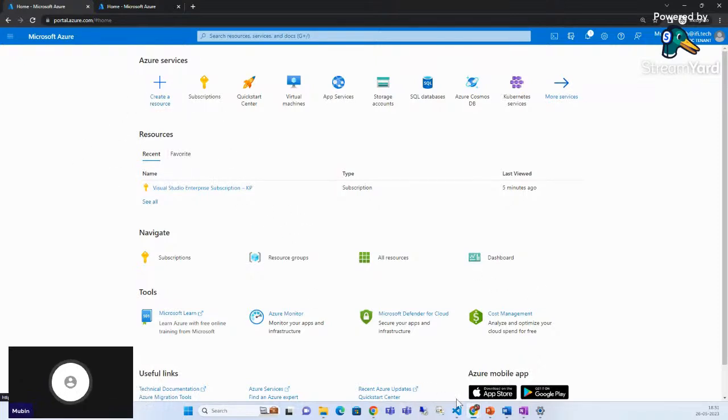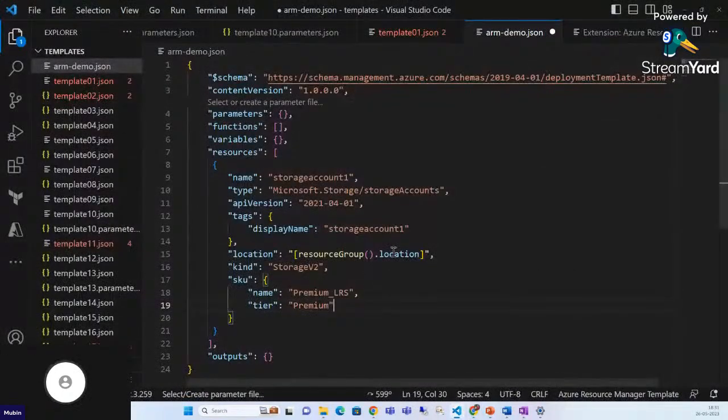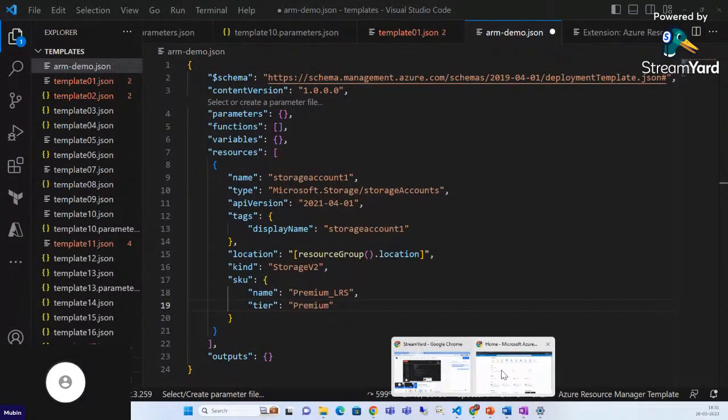Okay, yeah. So I was just explaining something about the storage account. I just generated a storage account ARM template over here using the same extension assistance. And now we will see how the same thing is provisioned using the Azure portal.